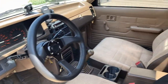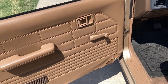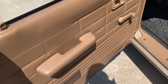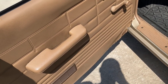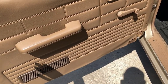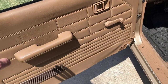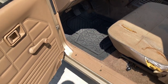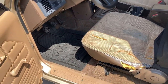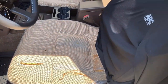I intend to recover these myself. I'm gonna have to fix or make a new panel here. I'm thinking about going with plaid or houndstooth. Having a combination of like a vinyl top section and a vinyl bottom section, or maybe a carpeted bottom section with a central plaid right here to take the place of just straight vinyl. You guys let me know what you think. Plaid, houndstooth, or tweed like you see here. Gonna be one of the three. Don't give me any dumb ideas, because I'll just ignore your comment or make fun of you.